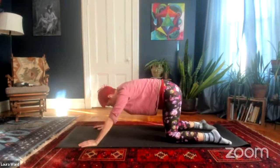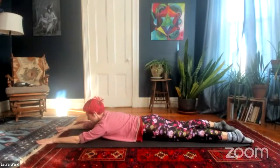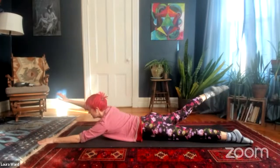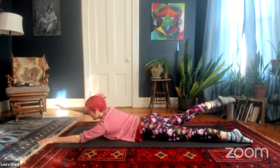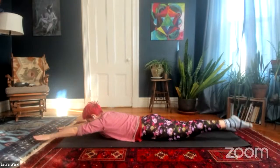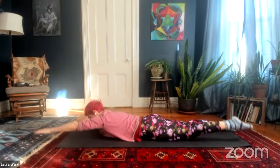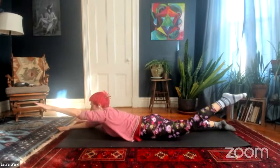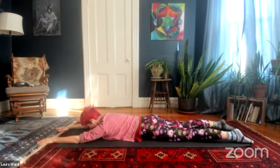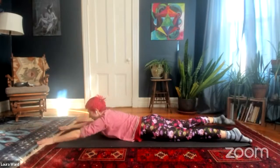And then come to your belly on the mat, all the way down to the floor. Let's go same arm and leg lifting up. Lift and lower then the other side. So lengthening out one side, lengthening out the other. Reach and lower, reach and lower, up and down, up and down. Then change it to opposite arm to leg. Inhale, exhale, use your breath.